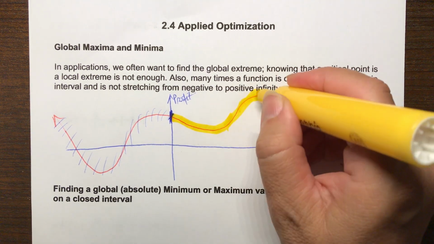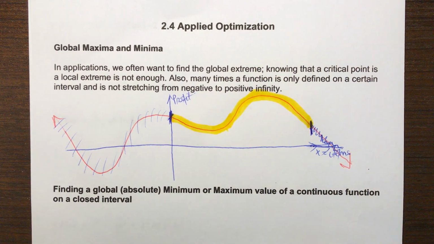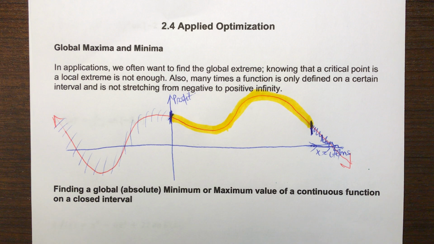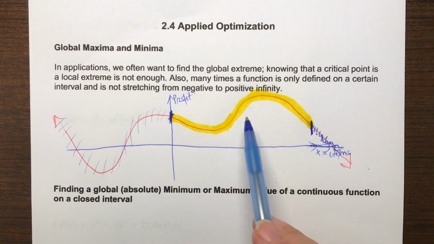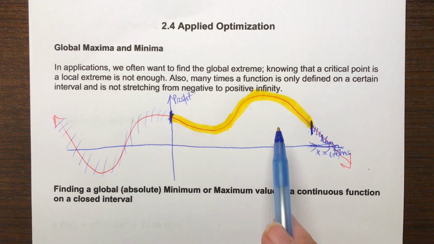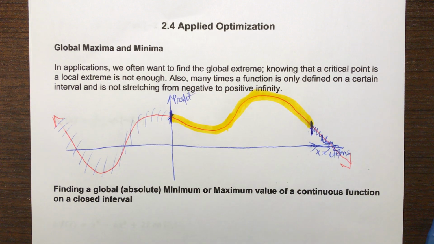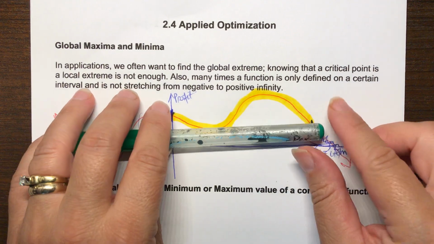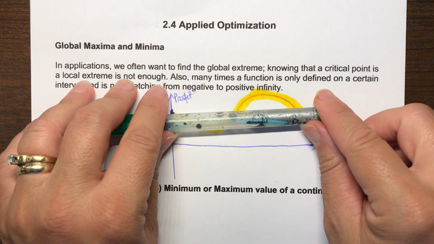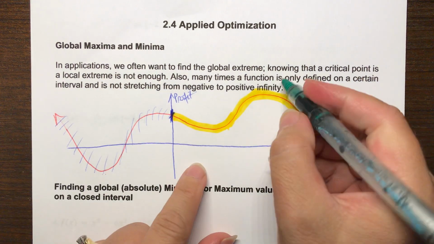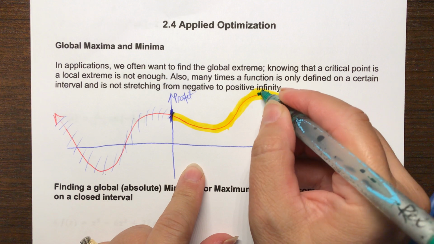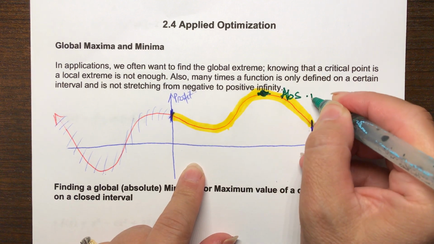So in this cut-out version of this function only, where is my maximum and where is my minimum? The other thing is, again, I don't care that there's an absolute min here or a local min, or another maximum here. I'm only looking at from here to here. Now what I want to look at is the global maximum and minimum. So what's the highest possible value? So as I push this graph, that's it. That's all I'm looking at. So where is my maximum going to be? Clearly there. So clearly, right here is my absolute or global maximum.